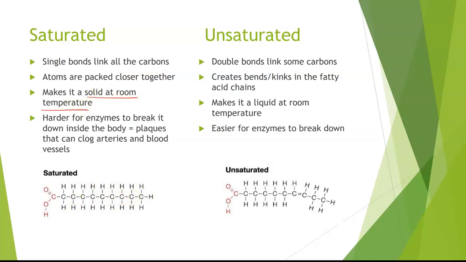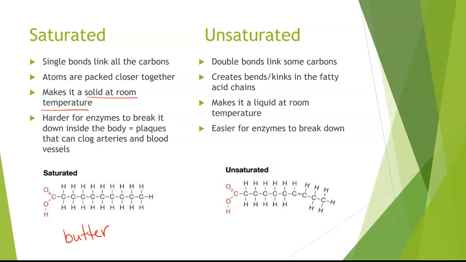That's generally a way for you to identify if something is a saturated or an unsaturated fatty acid. It is very hard for enzymes to break it down because of how densely compacted the molecule is. And the molecule is one big, long, kind of solid chain here. So it actually causes plaques inside the body. An example of a saturated fat that is solid at room temperature is butter.